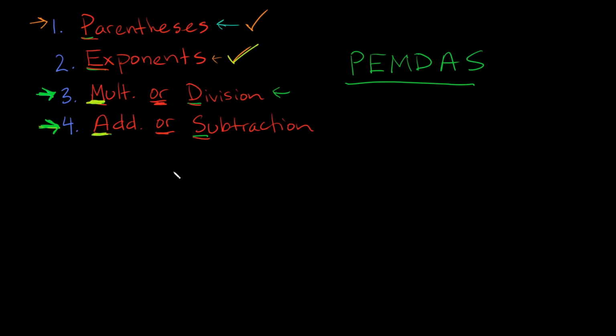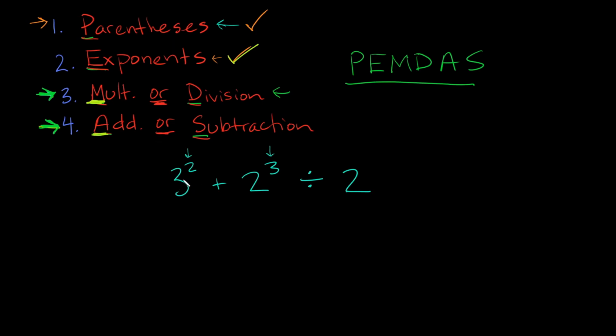Okay, now let's do 3 squared plus 2 cubed divided by 2. All right, so again, I'm just going to start at the top. Do we have parentheses? No. Okay, so let's move on to the next one. Do we have exponents? Yes, we have 2 exponents. We have that one right there, and we have this one. So I'm going to simplify all my exponents.